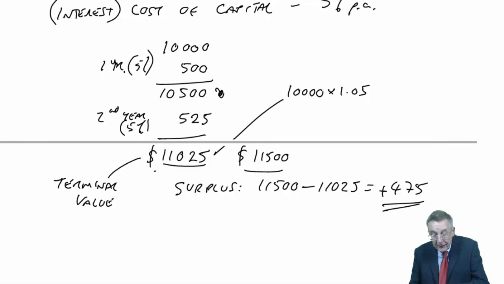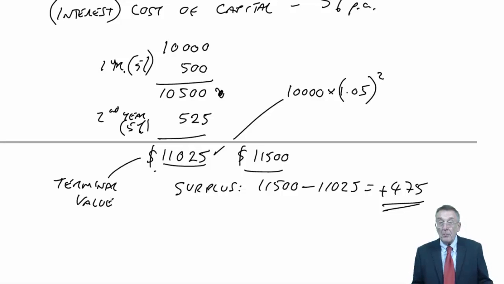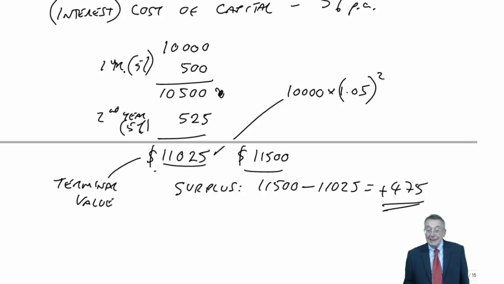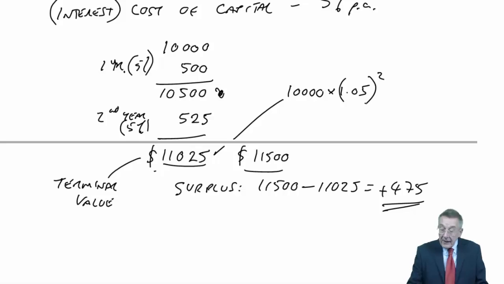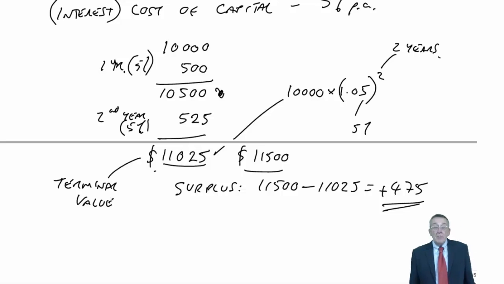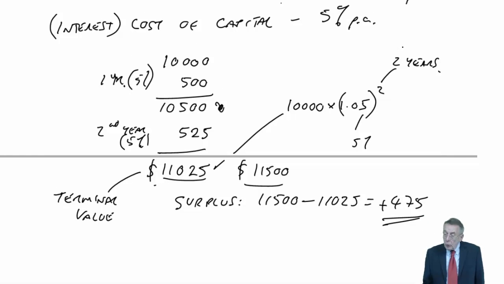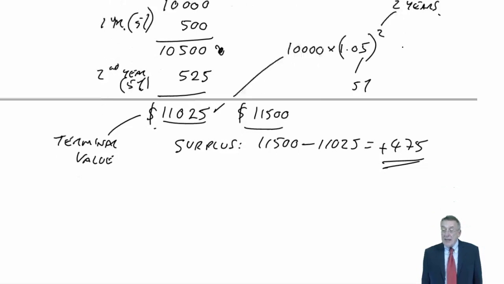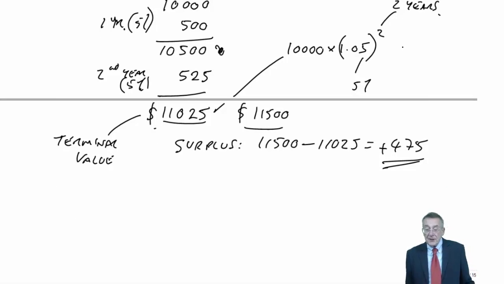To add on another 5% of 10,500, multiplied by another 1.05. And that would give us directly the 11,025. 1.05 because it was 5%, squared because it was 2 years. Now we could do that to give the right decision, but when we get more complicated ones, that gets messier. So what we always do, same idea, but what you might call in reverse.